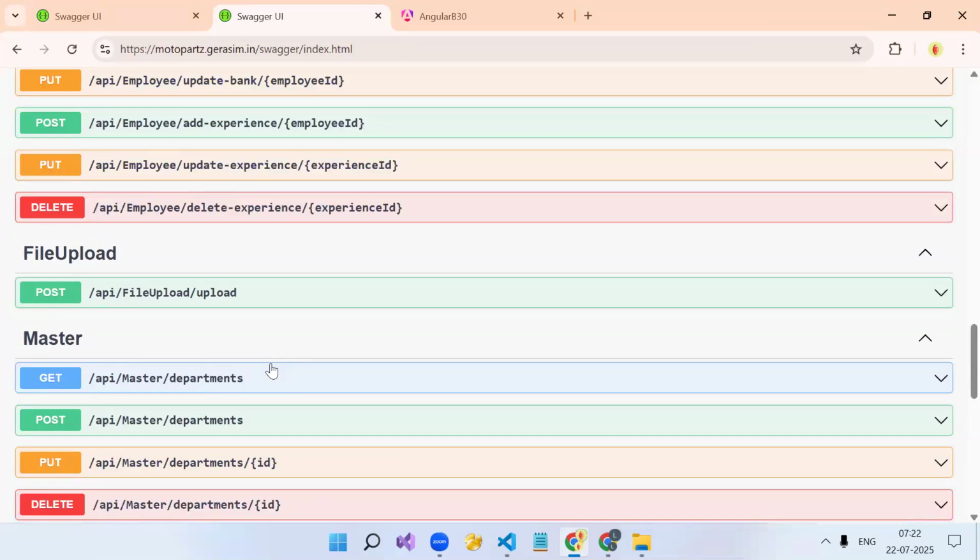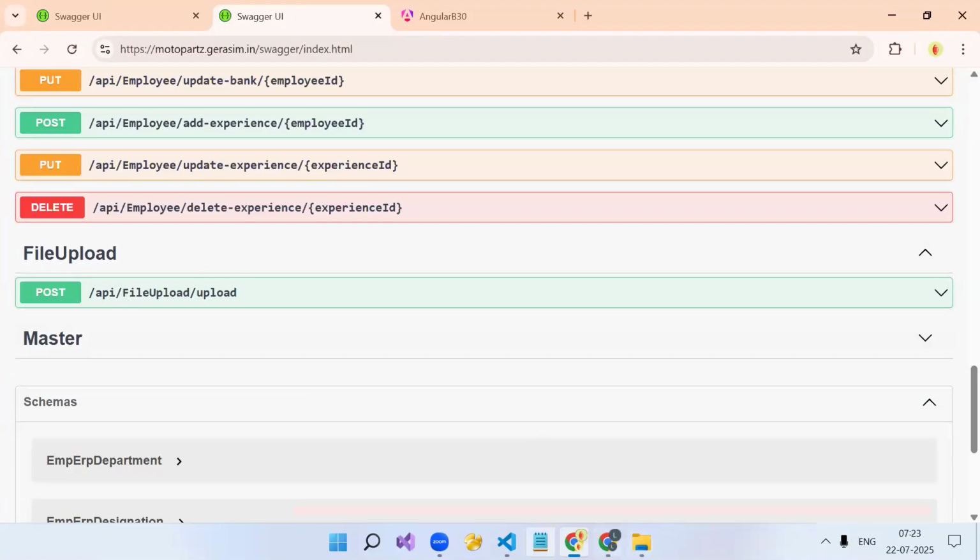Okay, means normally we have a different file upload API across your project wherever you need the file upload thing. So you have only one API which will help you to upload the file. In response, you get the file name and that file name you store it into your object and then you save it. Okay. So now how do we do the file upload?